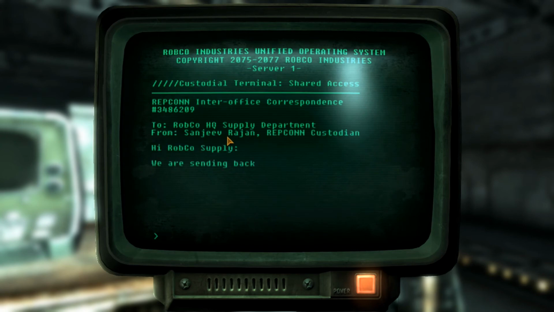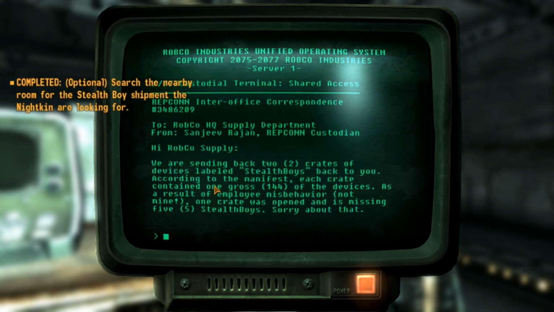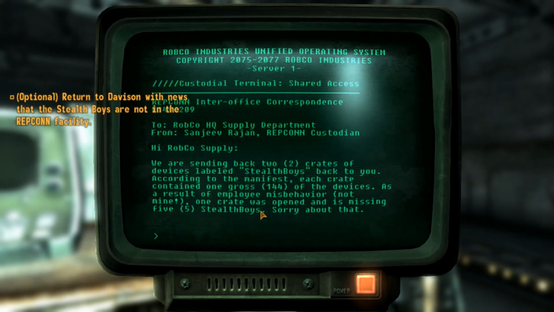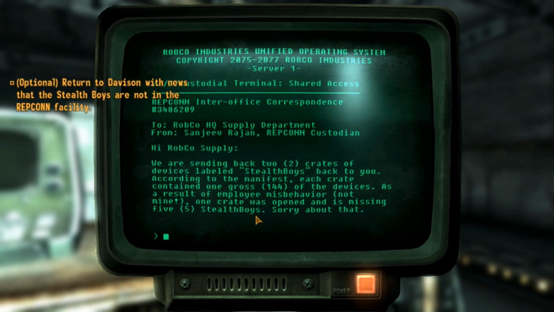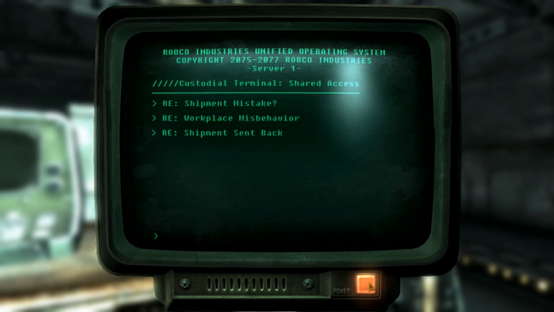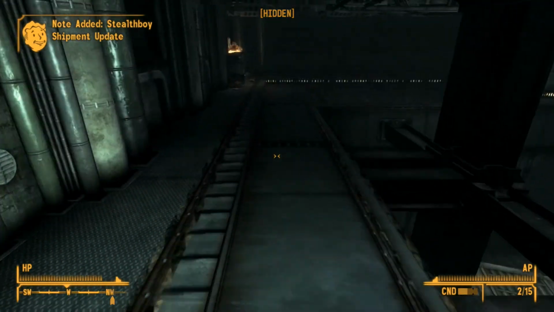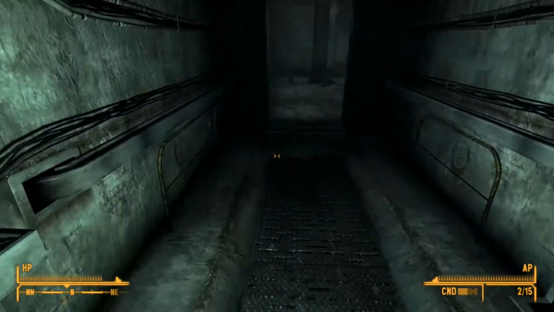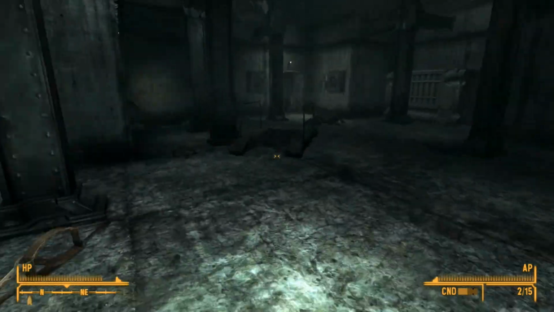just gotta read the last entry. And they tell them that the stealth boys were not supposed to be here and that they were sent back. Apparently 2 people opened up a crate of the stealth boys and messed around with them, and then they sent the rest of them back because they were not supposed to be here, because why would stealth boys be in a rocket facility?